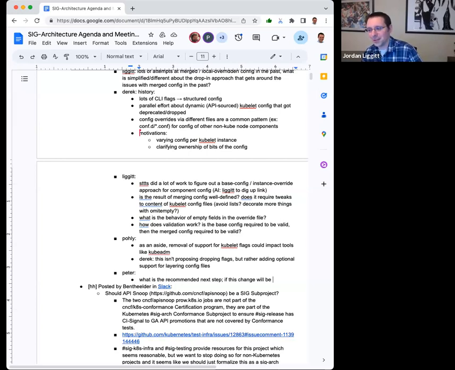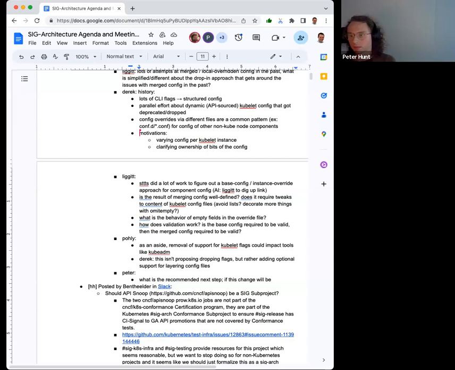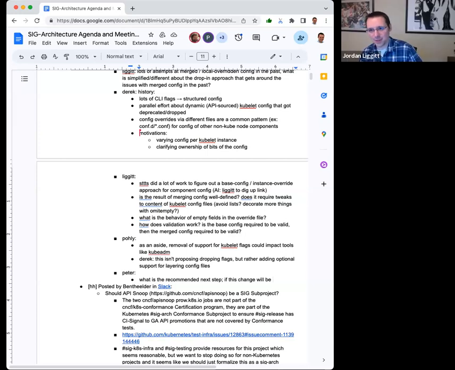It would be helpful if we identify things that work well or don't work well in configuration files that you want to merge together, to have a section of the API conventions that talk about things focused on those uses. That's where I think it would intersect with SIG Arch and probably SIG API machinery.